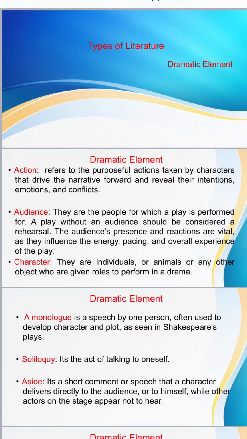Closely related to the major character is the deuteragonist. I usually tell my students that the deuteragonist is the second most important character. It's like the assistant protagonist. You can say that. A deuteragonist is also very important, and he or she plays a supportive role to that of the main character. So in the absence of the main character, the next character that plays a very important role is the deuteragonist. When the main character isn't there, you can fall on the deuteragonist.